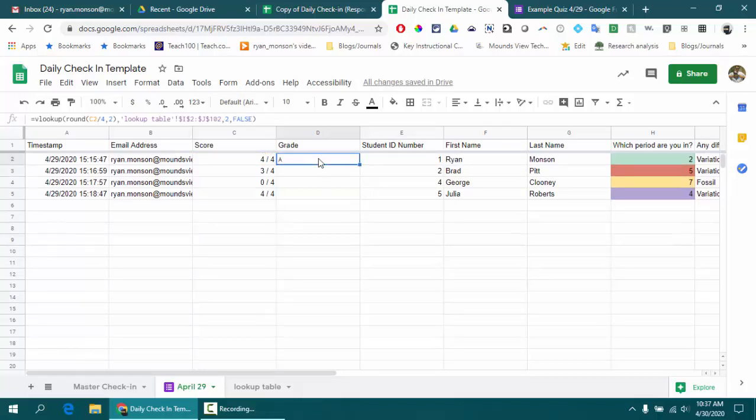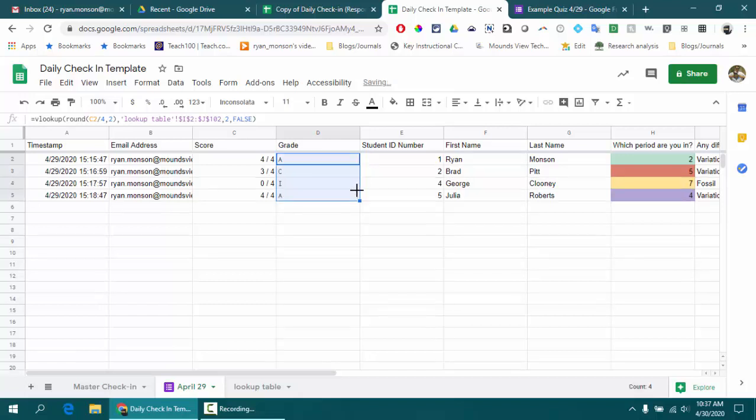And what it does is it identifies a grade based on the score that I got. Then I'm going to take this and drag it down to cover all of my responses. Now, as new responses are added, you're going to need to continue to do this dragging down thing. You can't drag down before the responses are there, so you need to drag down after all the responses are in, or you can come back and drag it down multiple times throughout the course of a day or a week.